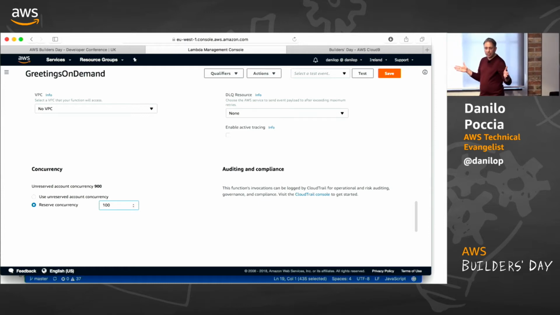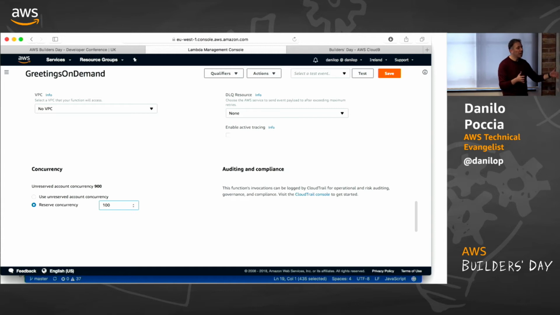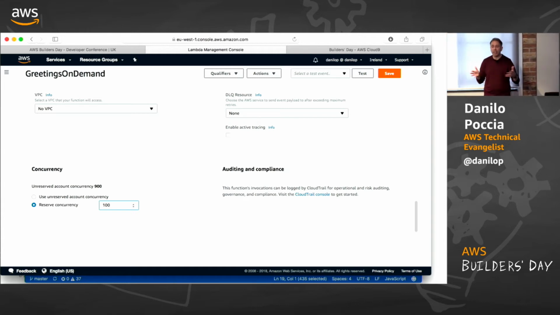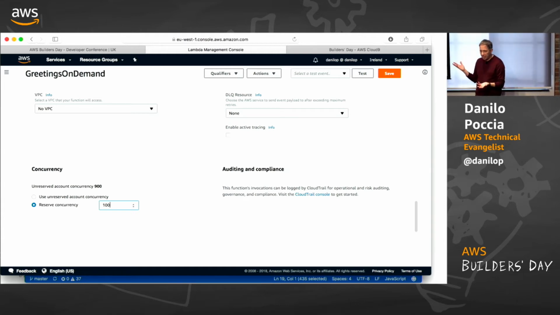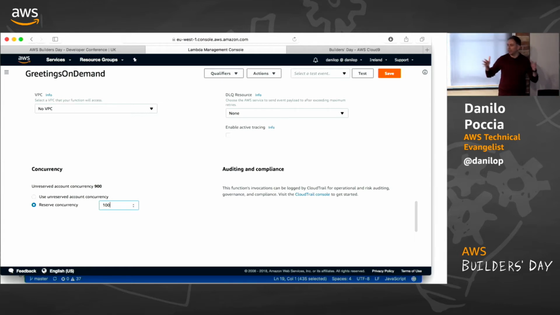If you run out of IP addresses, this is probably not good for your networking, so you should see how many IP addresses you have. You can allocate very large subnets for the Lambda function, but if you didn't plan for it or don't need it, you can use this to limit the concurrency of your Lambda function. This is how much concurrent execution you can have.